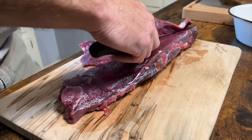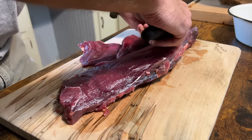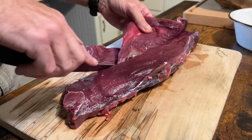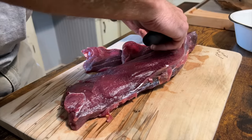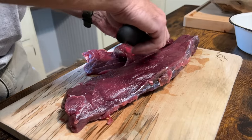This is a deer that I killed the day before yesterday morning in Georgia. It was a 7-point. Wasn't really big deer, it was a big bodied deer, but the horns weren't real big, but that ain't why I do it anyway. I do it for this right here.